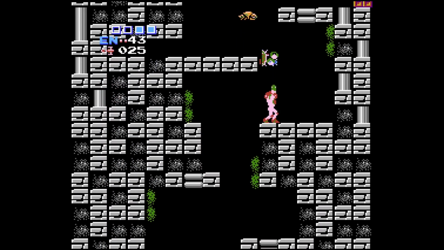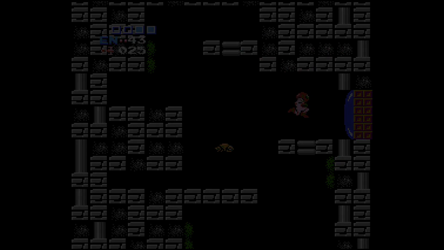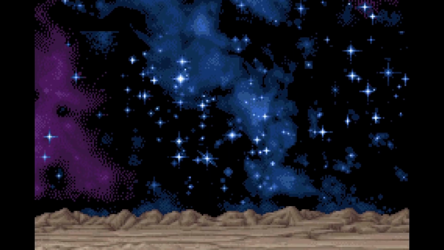But throughout its production, it morphed into something that was still staying true to the roots of the first game, but was now adding enough new twists and changes to be its own separate thing. What came out of it was a game that some argue is the pinnacle of 2D Metroid. This is Metroid Zero Mission.